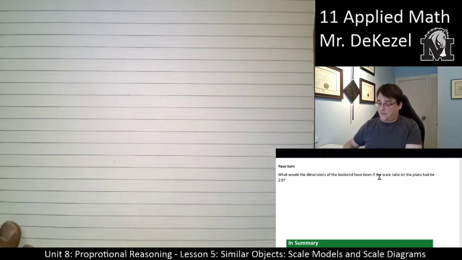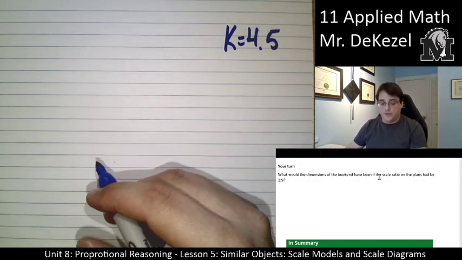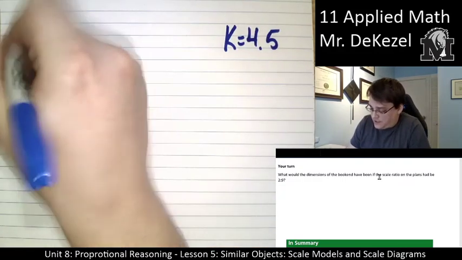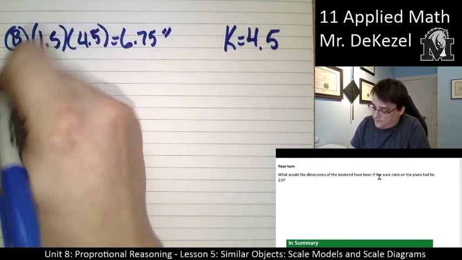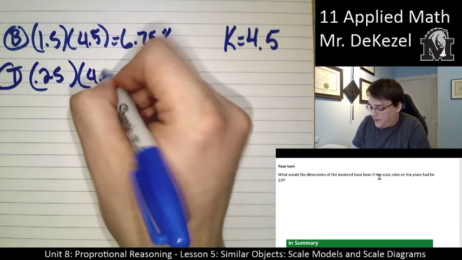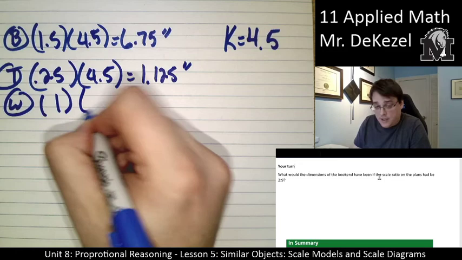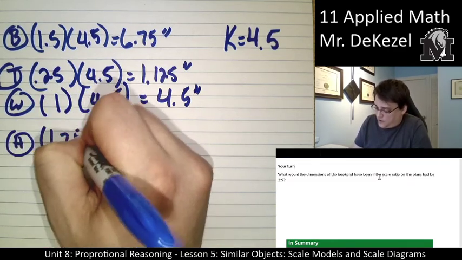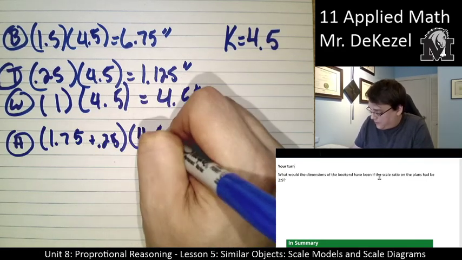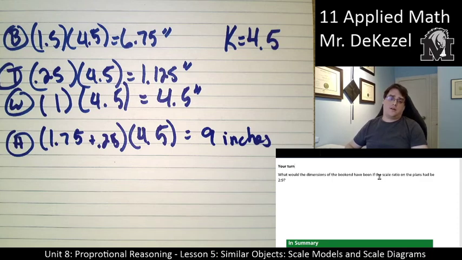So instead of the scale factor being 5, simply the only difference is that the scale factor is 4.5. So you would take all of those values and you would multiply them by 4.5. So the first one for the base, 1.5 times 4.5 gets us 6.75 inches. For the thickness, it was 0.25 given to us. So we multiply that by 4.5, and we would get 1.125 inches. For its width, it was given to us as 1. So instead of multiplying by 5, it's 4.5. And we multiply the height. It was originally 1.75 plus 1.25, multiplied by 5. But instead it's 4.5, so we get 9 inches instead. So it slightly changes the end values. But overall, your bookend would probably work just fine either way.